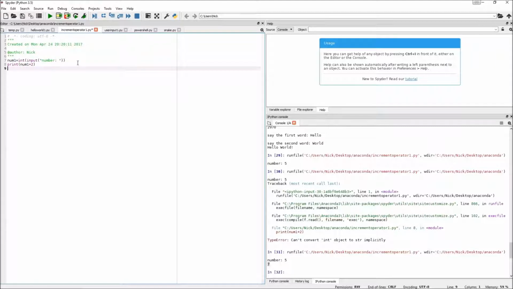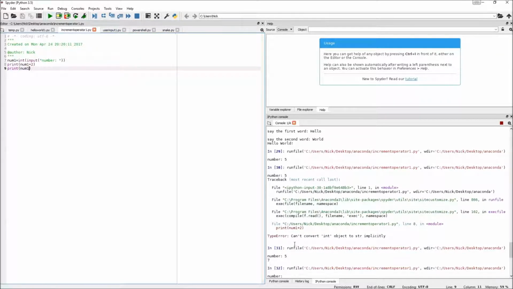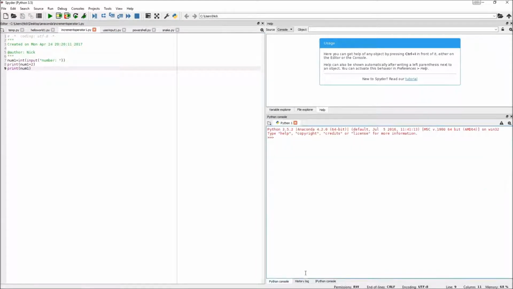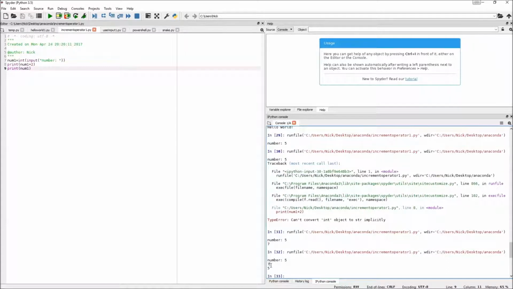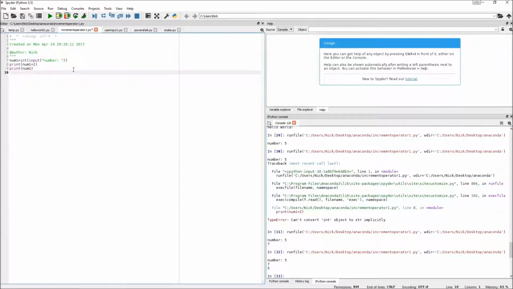Now we're going to modify it. We're not going to mutate it, we're going to modify it. So num1 still equals 5, if it still equals the number you entered in. And I broke it. It still equals the number you entered in. So it'll print out 5 plus 2, but it still equals 5. Now, what we are going to do is edit it so now it equals 7.